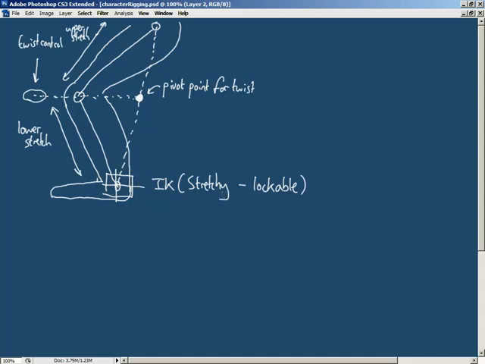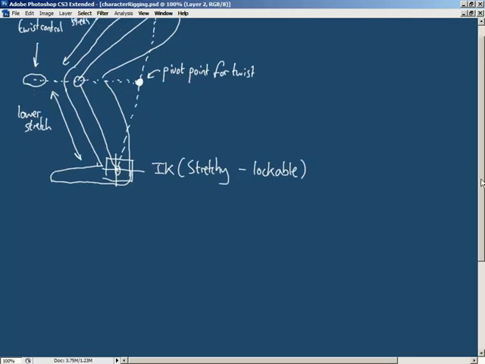Now, of course, this is some kind of stretchy parameter, both the lower stretch and the upper stretch, so they too, along with our standard stretchy IK, need to be controlled by that lock that we are going to set up. So that's a look at the leg, but we know that we don't just have a leg, we have a foot, and this is going to bring up an interesting point because we're not actually going to give the animator control directly over this IK handle. We're actually going to embed the motion of that IK handle into our foot setup.